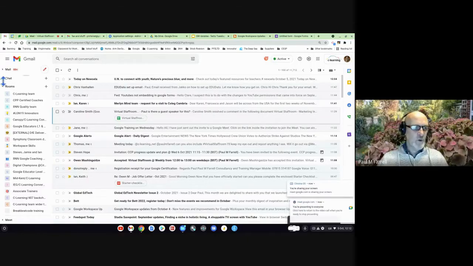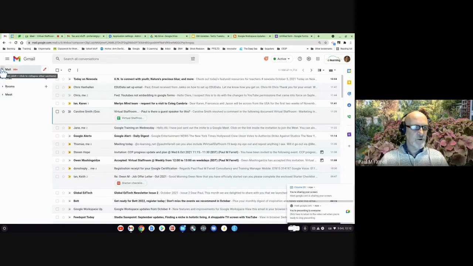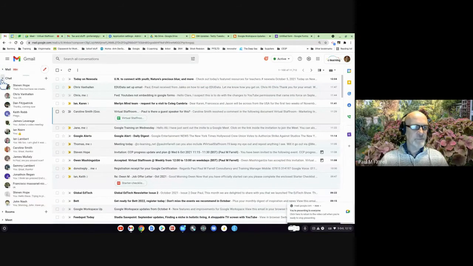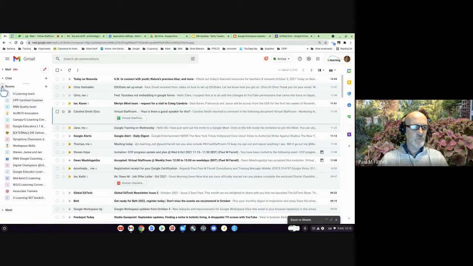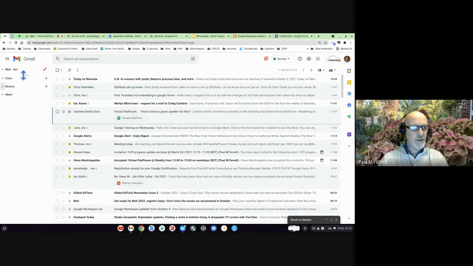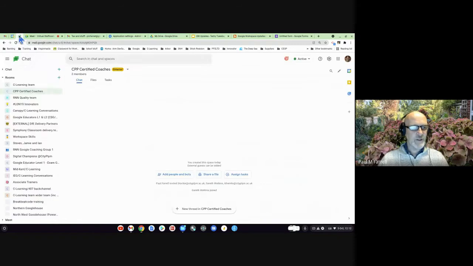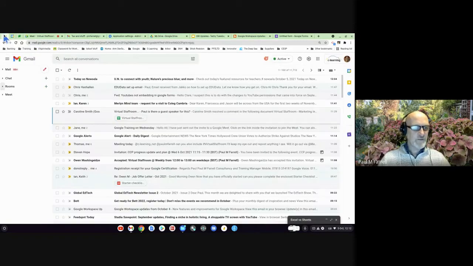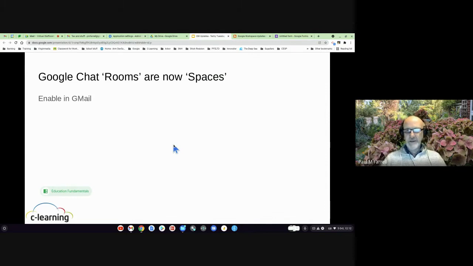I'm finding more and more I'm using the functionality here to expand and collapse my chat and my rooms, so I stay inside my mail rather than going to the separate chat window. I use both, but I'm finding more and more I'm not traveling anywhere else. So if you haven't got it turned on here, I think you might well find there's a few seconds of time saving to be had. It does save you time, I think. So if it's not turned on in your domain, have a little think about that.